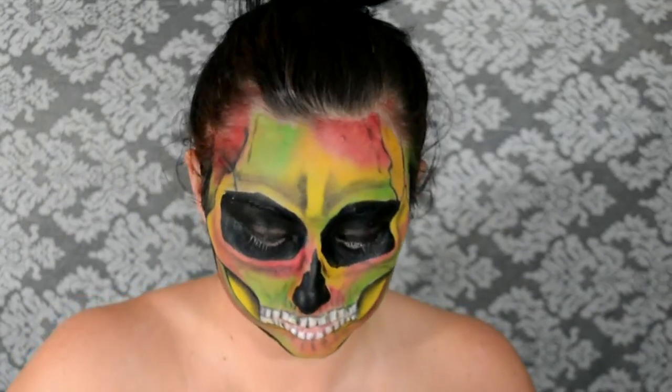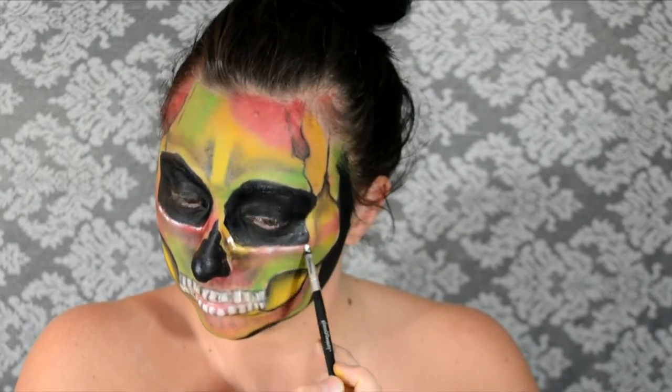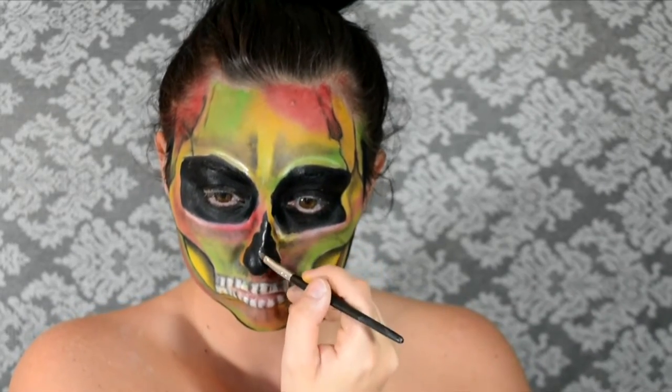Next, as I mentioned, we're going to go ahead and do some highlighting. We are taking the white grease paint from the Flash palette, and I'm placing it in the areas that would be the high points of the face. So we already focused on shading, now we're going to do some highlighting.